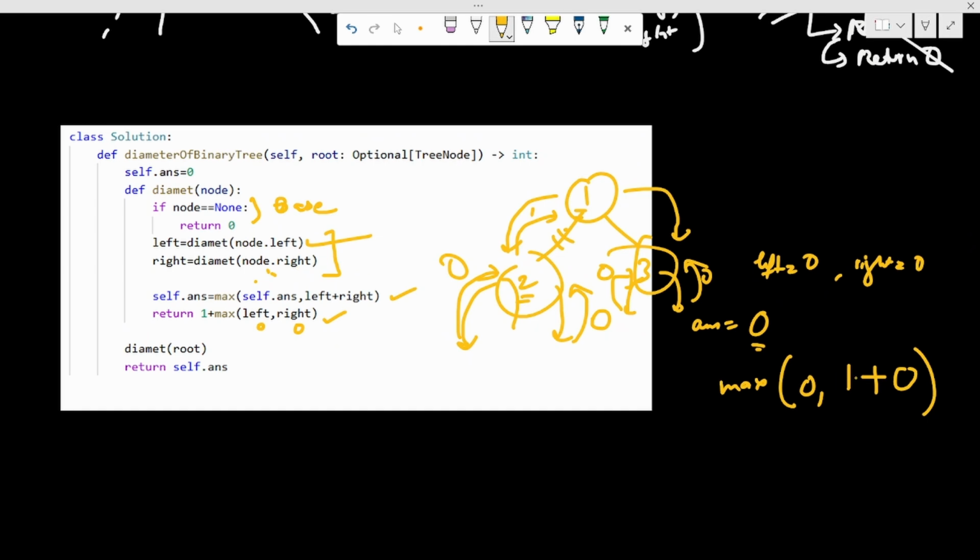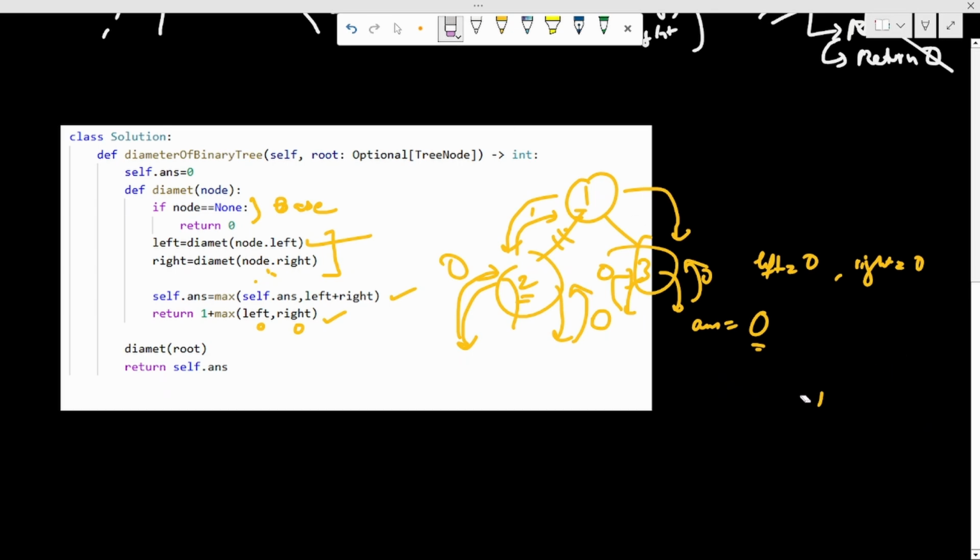My bad, left is also 0, so left is 0 here. So now we'll go to the answer step. What's the answer?